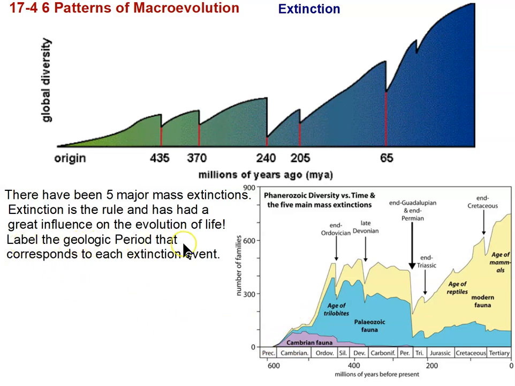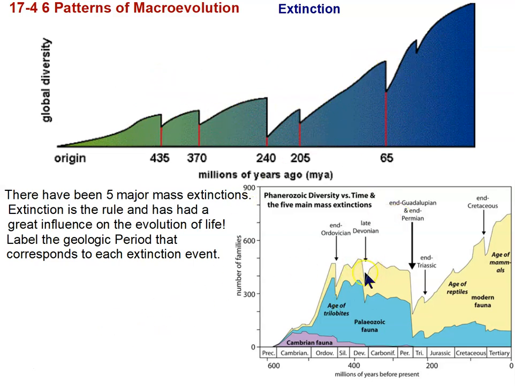So what I'm asking you to do here is label the geologic periods that correspond to each extinction event. So just like they did here, just to kind of put it into your mind, it'd be a good exercise to label each one of these on this graph, because they're not labeled on this graph.